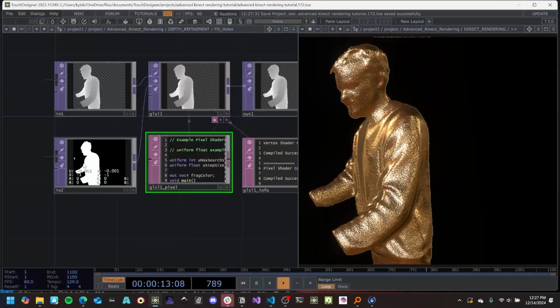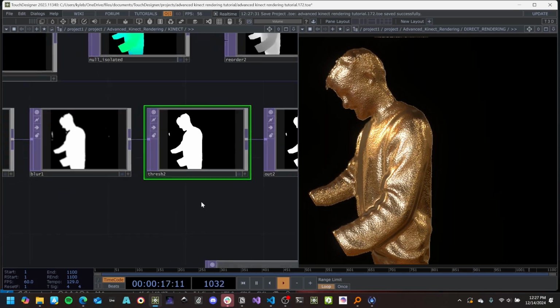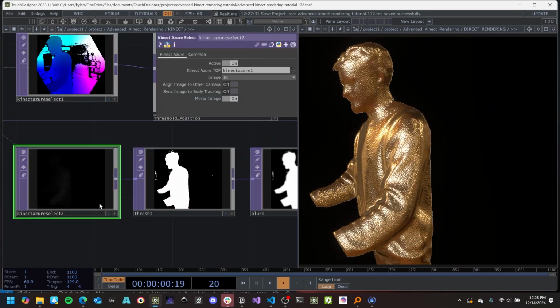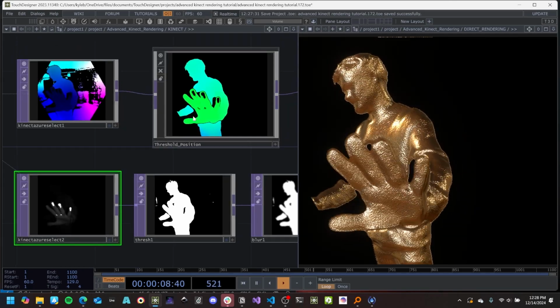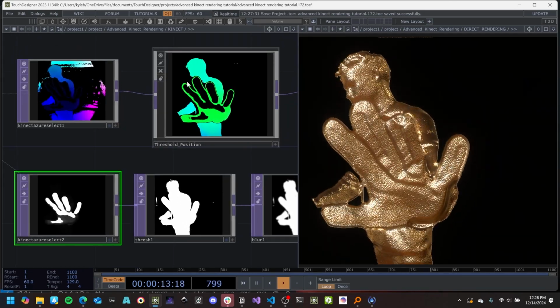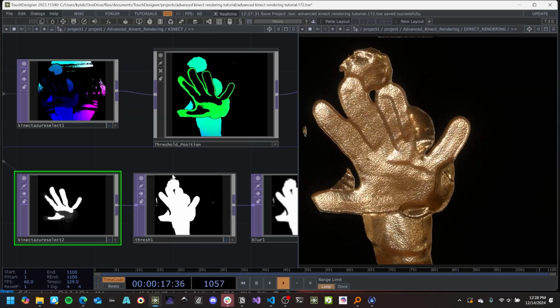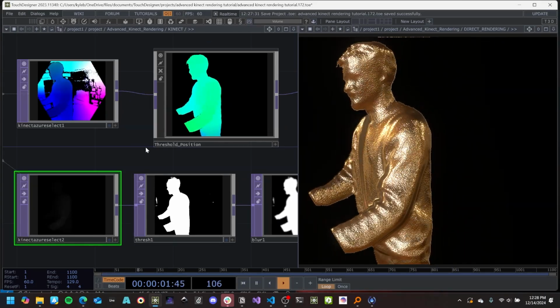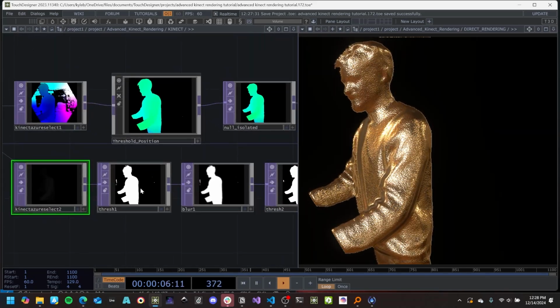The way that I created this mask is a bit of a trick. If we go back into this Kinect component, I'm using the IR image from the Kinect to create this mask. I have found that it performs better under close conditions. You can see in this point cloud, there's black holes when I put my hand up close, but here it's totally white. So this is just a good tip to know if you ever want to create a good mask of the shape. It's helpful to use this IR image instead.